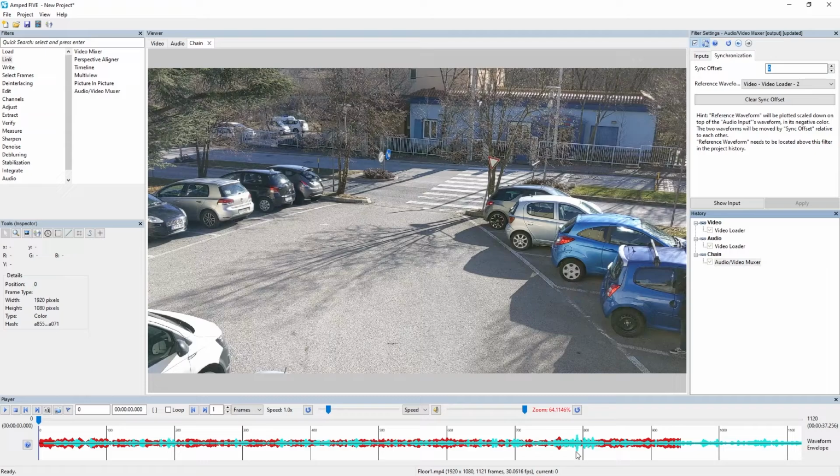So if we pretend that this point in the blue waveform and this point in the red waveform is the same event, I can adjust the sync offset until these line up. In that way, I've taken the better quality audio and the better quality video and synced them together as they should have been during the real event. The sync offset will adjust the audio position in frames, so each digit here is changing the starting frame.